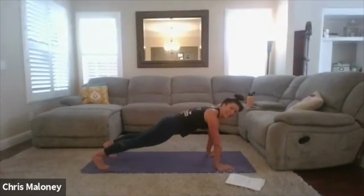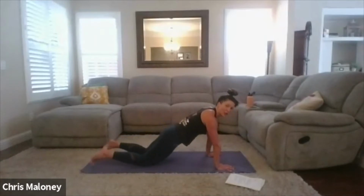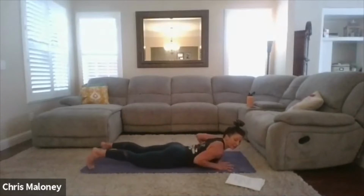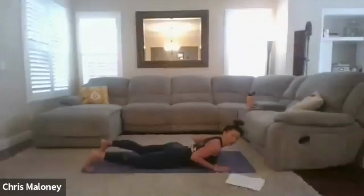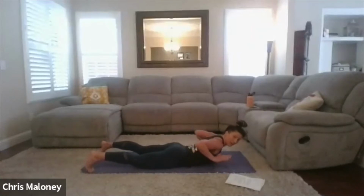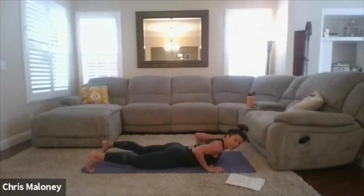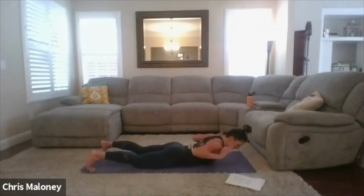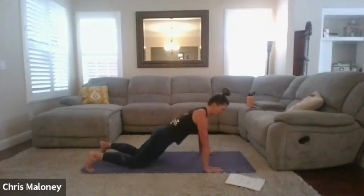Everybody meet me in plank. Knees down. Lower yourself all the way down to the ground. Good. Your hands are in perfect position here, all right? They're close to your armpits. Head is going to be in neutral spine, but if you got to take a peek up at me, go ahead. We're going to release our hands from the ground. Squeeze your shoulder blades together. Then place your hands down and push yourself back up.